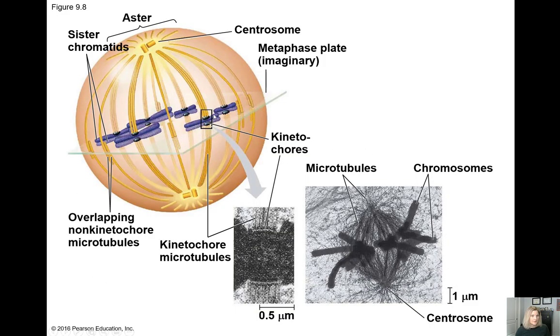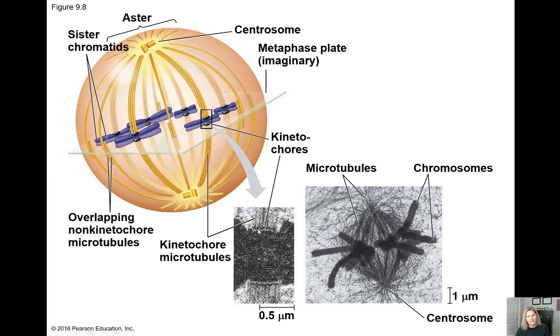So here's a visual form. Here we have middle metaphase because they're lined up in the middle. You can see we have the centrosomes on opposite poles. There's the aster, which is basically that star-like thing where the mitotic spindle is extending from. You see the mitotic spindle is attached to a specialized protein complex called the kinetochore.